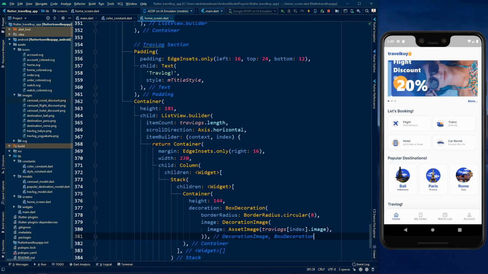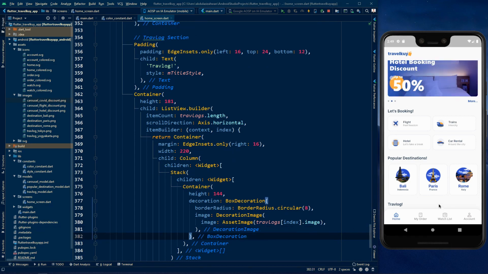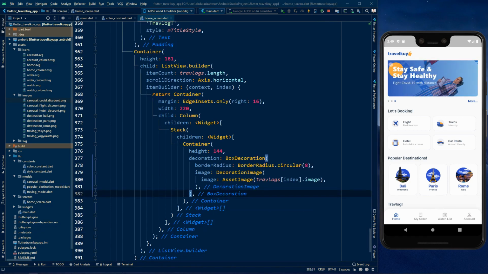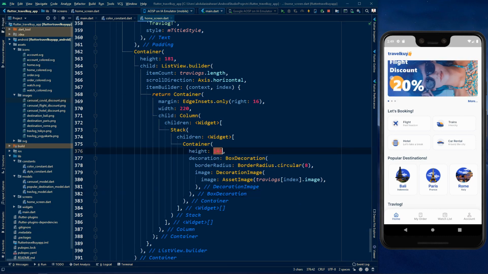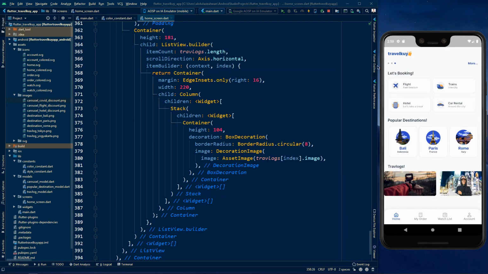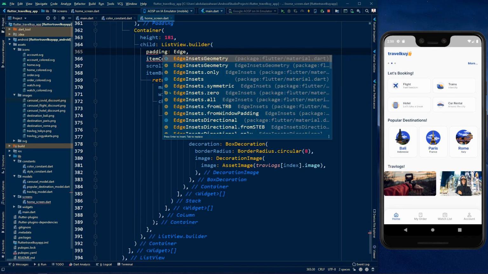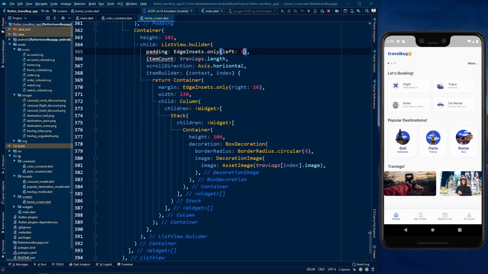And the next step, we can see we don't see anything, so I think we set our height to be 104. Alright, so we see our image, and let's say we want to give padding inside our list view. EdgeInsets.only left, we set it to be 16.